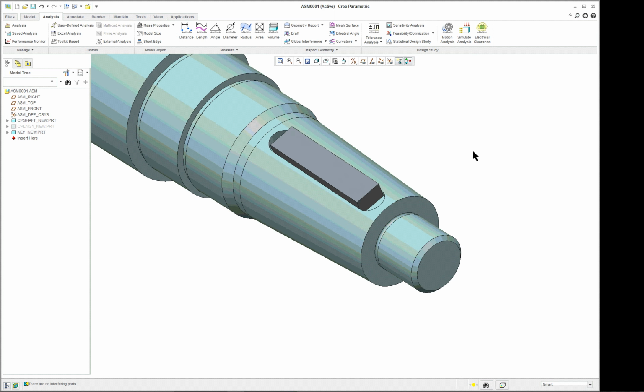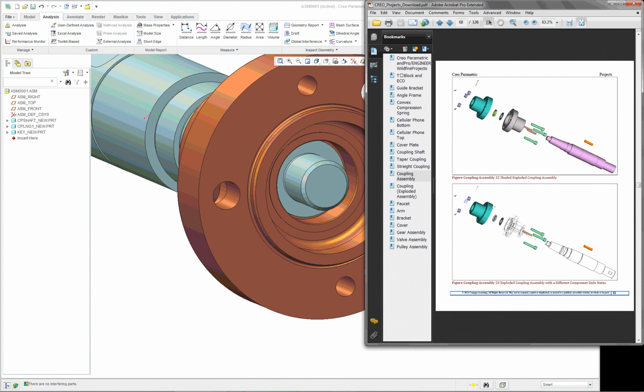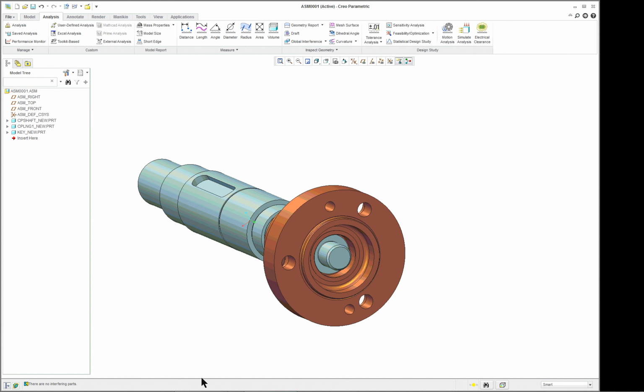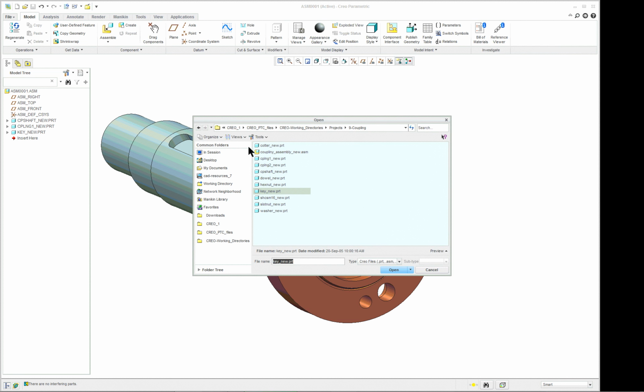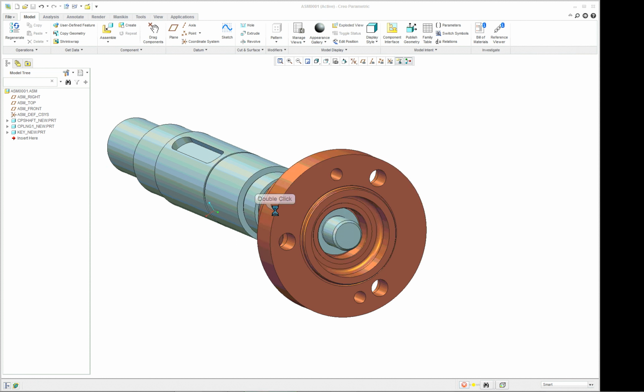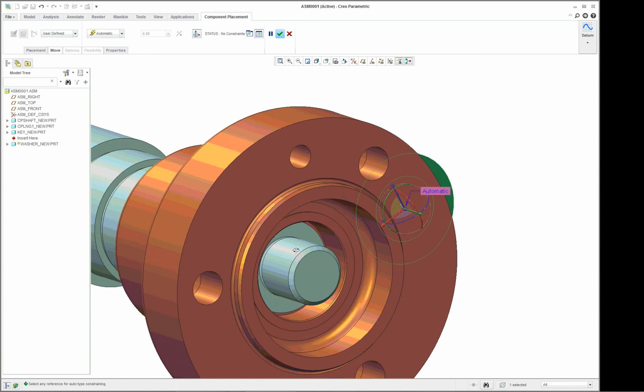So if I unhide my taper coupling, next thing I want to do is put on a washer. If we look at our project here, we have a washer inside and a jam nut. So model tab, assemble, and we're going to go to the washer. It's way out here, so I'll move it to this side. And now I'll start it with the flat first this time. I'm just going to pick there, and I'm going to pick on one of these two portions here. I'm not sure which one is lower, truthfully.